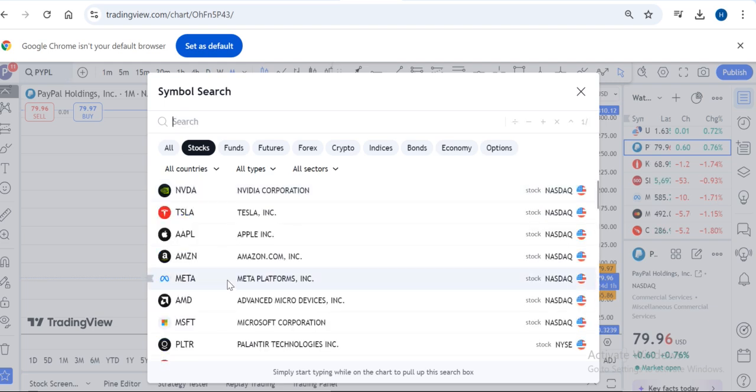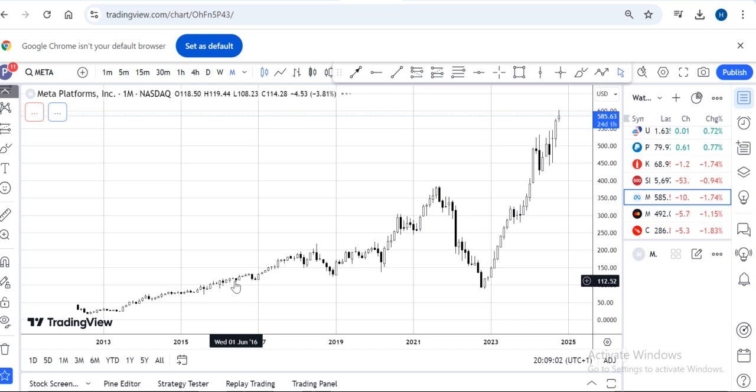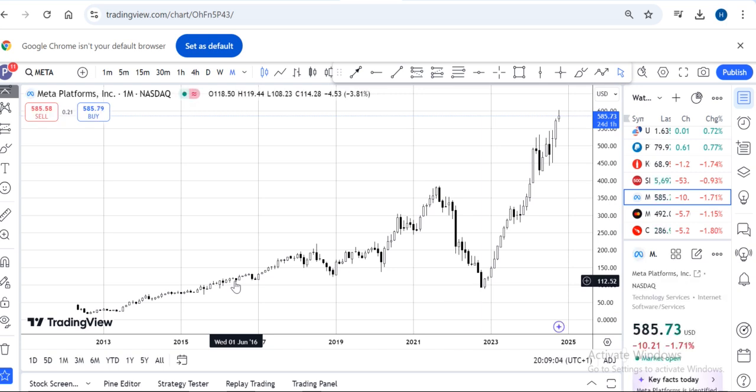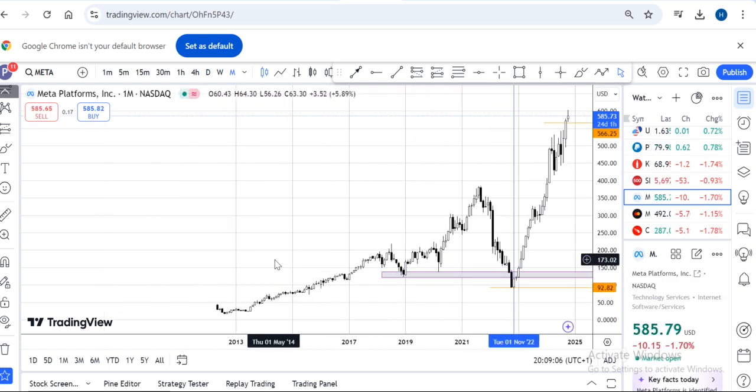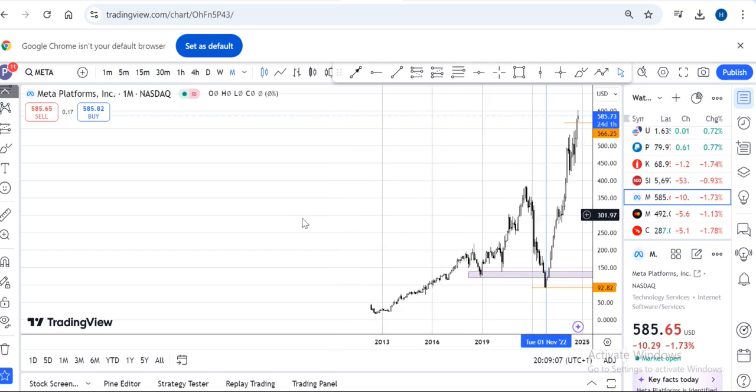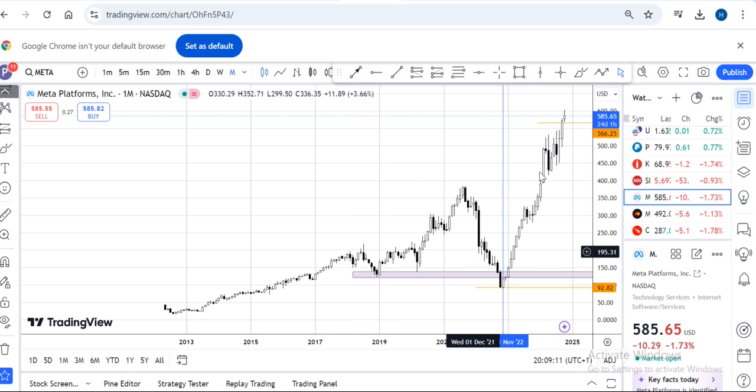If you remember, Meta was actually called Facebook. But now, can you see that the name has been changed here and it is called Meta? Are you with me? So this chart was formerly the Facebook chart, but now you can see they have done the editing and it's now Meta. Now, Meta, which is Facebook, a share in Facebook company is almost $600, which is $585. That is what a share in Facebook is currently worth.